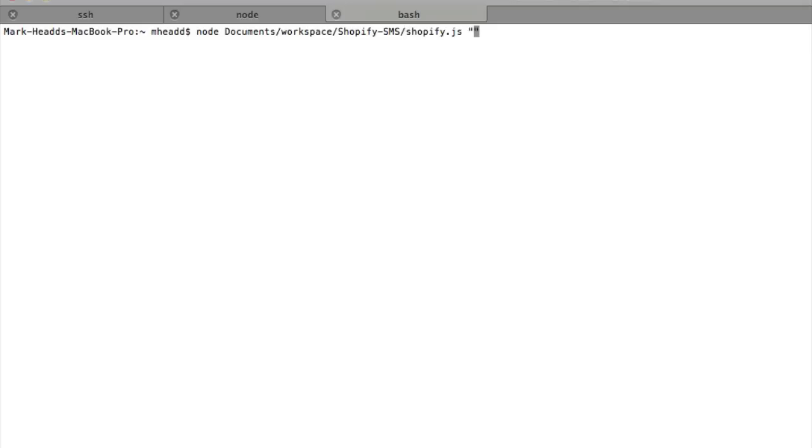Okay, this is my script. Now anything I send in this string after I invoke this Node script will be sent via text message. So we'll say, there is a big sale this weekend, please visit our storefront. Obviously you could use whatever message you want. You might want to put a link in here to your online Shopify storefront. You could shrink the size of that link using any of the URL shorteners out there and simply send this out to everyone's smartphone. So let's invoke this and see what happens.